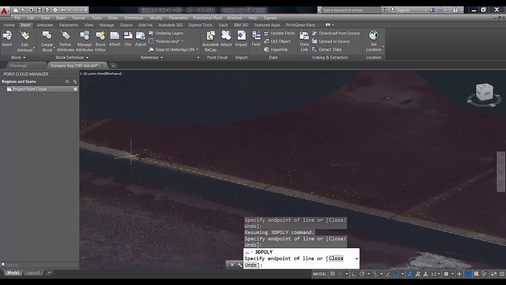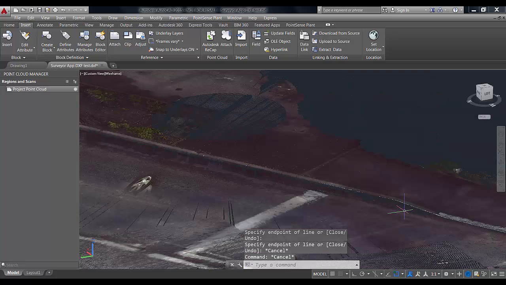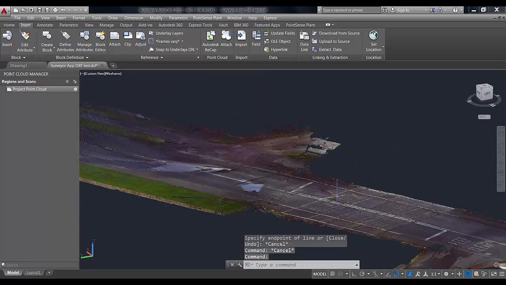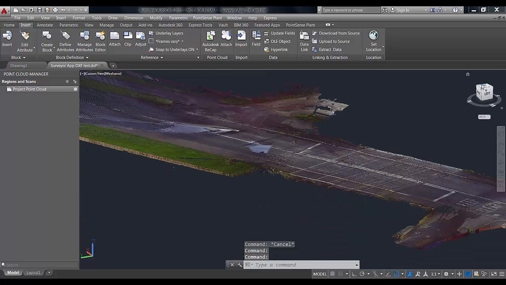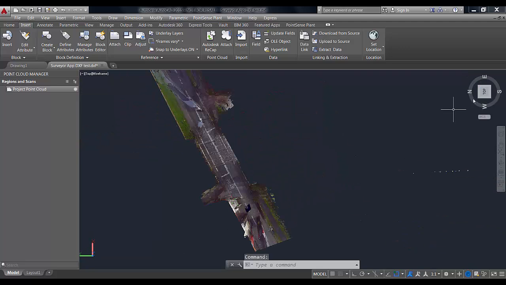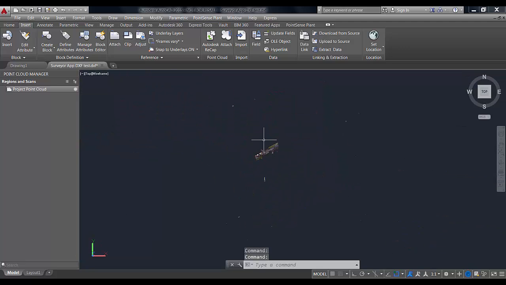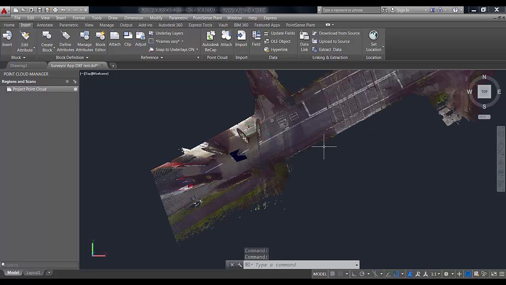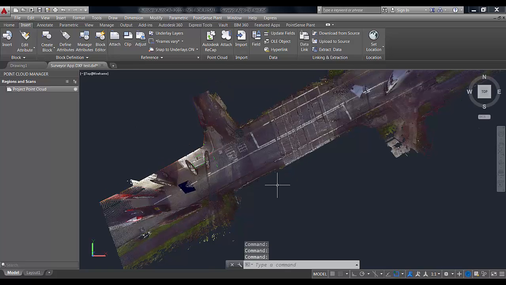However, it's quite likely that a lot of people won't want to create 3D line work, and it can be a little bit excessive for most applications. So in that case, what we would normally do is create a new UCS, or user coordinate system, to orientate our scans around. We can then use just 2D line work with a set Z value or set coordinate system, which is going to give us basically an outline plan of the area.